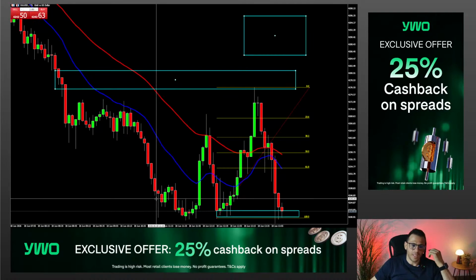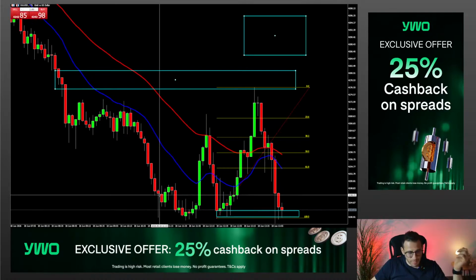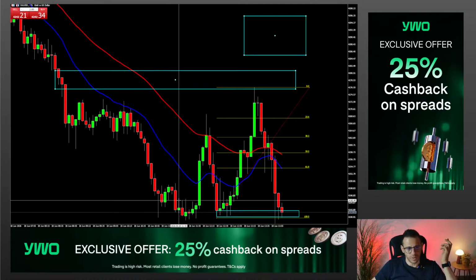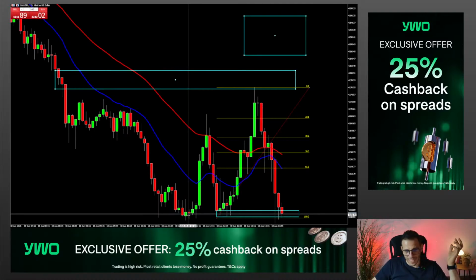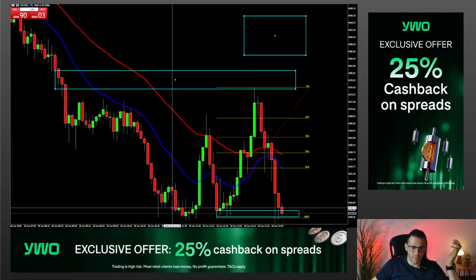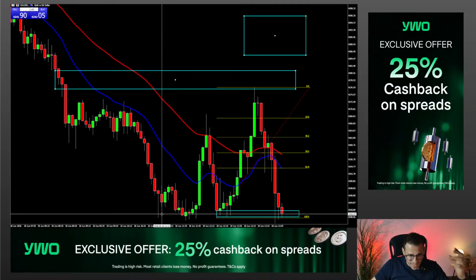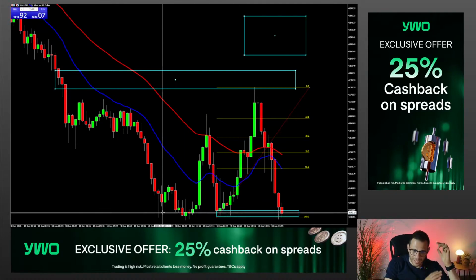So do I have to get upset because I didn't squeeze every pip from the move? No, of course not. We are here to trade probabilities. And if somebody told you different about trading, please, this business, it's all about probabilities. In some months we will lose more trades, but if we become very good at risk to reward ratio, we can have very favorable results. Okay.